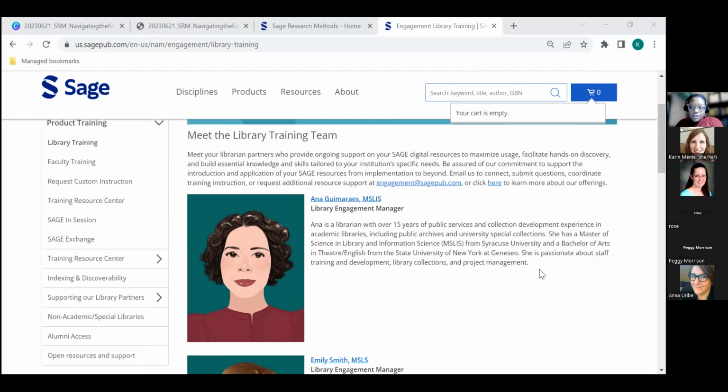She works closely with your librarians and their library colleagues to make sure that we make things like this possible, so that we can go through SAGE learning resources or receive updated information about the learning resources, or just to field questions you may have about them and how you can better use them with your users.